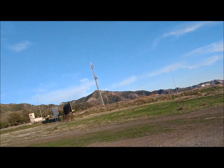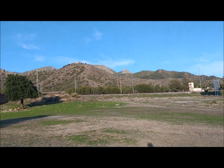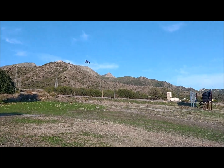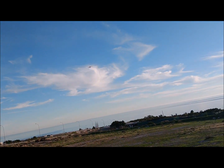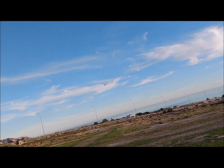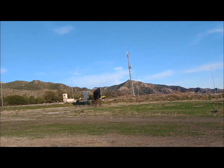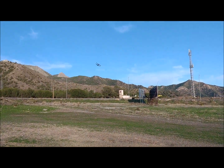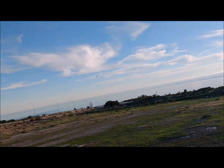The weight of this third version is 197 grams. The center of gravity is still 3.5 centimeters from the leading edge of the wing. The wing loading is 3.32 kilograms per square meter. The thrust to weight ratio is 0.53. Flight autonomy has increased to 3 minutes. The plane falls down when the battery reaches 7.53 volts.